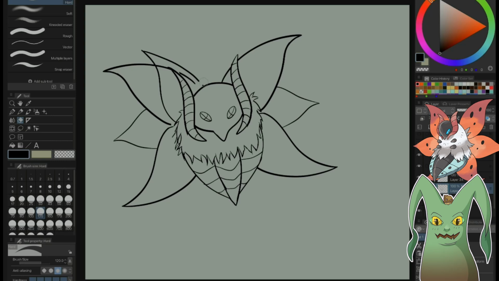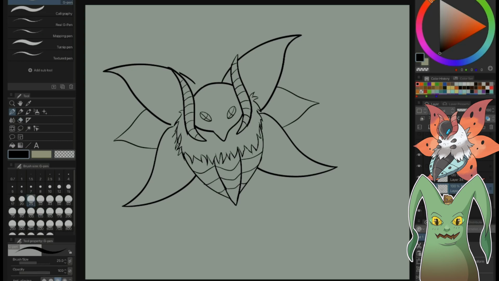Get it out of here. Not wingy enough to be in the wing club. No, forget that. Yeah, this looks a lot nicer, I think. I think so, too. It's more consistent.